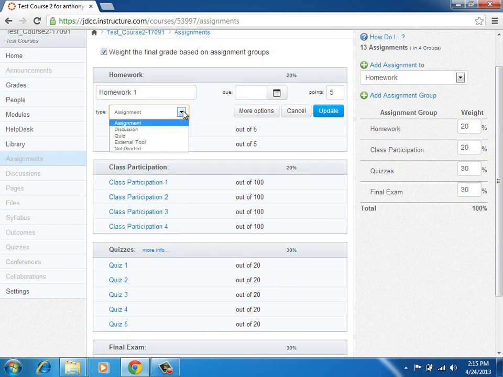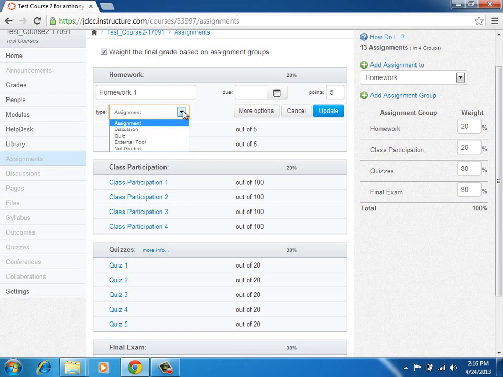So let's talk very briefly about the different types of assignments for online submission in Canvas. In this case, we're asking a student to turn in something to us. That's going to be an assignment. By default, assignments can have no submission, which is how we set them up for traditional. They can have an online submission, or they can have an external tool submission, which we don't want to bother with. So by default, they have no submission. That's why we were able to set up our gradebook very easily and very quickly for traditional, no online turn-in at all. If we want to change that, we'll cover that in just a moment.